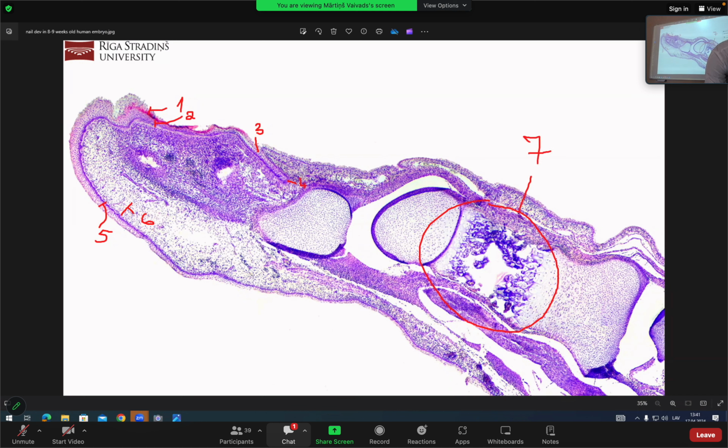Here, this image again shows nail development, and it's again a thumb. You might see other fingers, but you should try to find just the thumb. There are a lot of other structures, but we mainly focus on this area. If you zoom in, again, we can check the nail plate is reddish in color. Here you see fragments of the nail plate. You see the nail bed very well. The nail bed is this thick and dark epithelium here. You also can see the nail root and the nail matrix. The nail root is this plate on top that goes deeper into the tissue. And the nail matrix is this epithelium around the nail root.